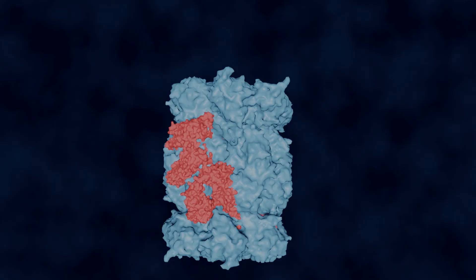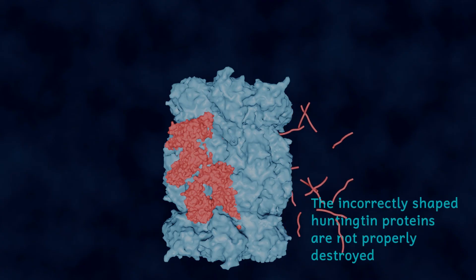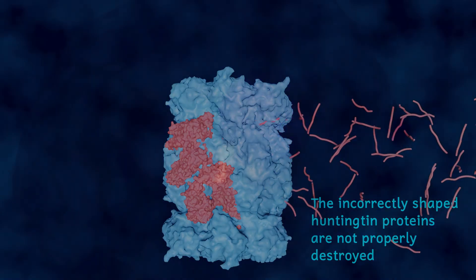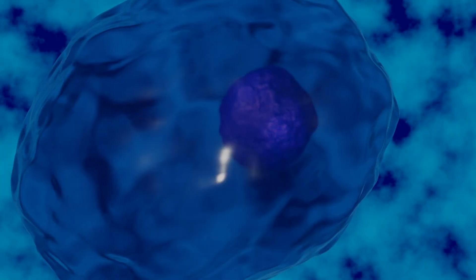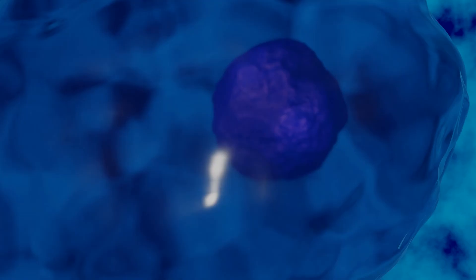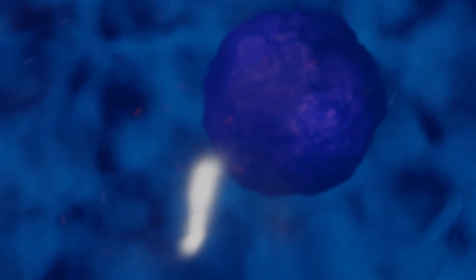Abnormal Huntington proteins are not destroyed by this system and it appears that the Huntington proteins are marked for destruction but the proteasomes that actually do the destroying are interfered with by the Huntington proteins meaning that they're not properly destroyed. In kind of a vicious circle the abnormal Huntington proteins are damaging the very system that's supposed to destroy them tidying up the cell of these dangerous proteins.